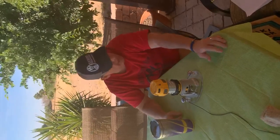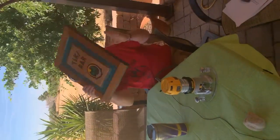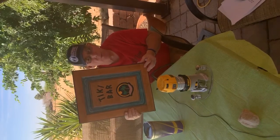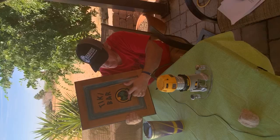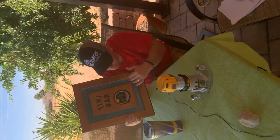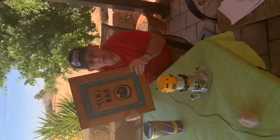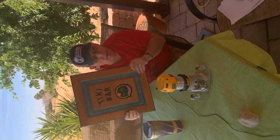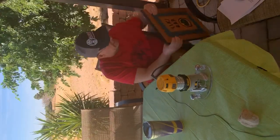So, anyway, one of the things we shared last night, I don't know if you guys were there, is how the Tiki Bar sign came out. Pretty happy with the way it came out. This is one of those cherry door panels, and we've got our new font, the Tiki font. And this is the template of the month for June, Tiki Island, I believe Vicky called it. We've got a resin pour in there, and then I got 4 or 5 coats of the Krylon Crystal Clear on it. I'm really happy with the way it came out. This one is going somewhere in our house. Vicky will find something to do with it. So in case you guys didn't see that, that is that.